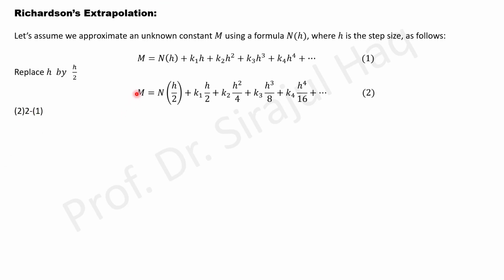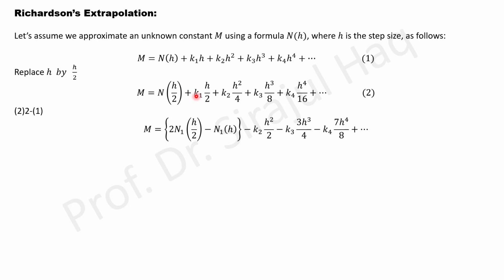So what will happen, this will become 2m minus m, and 2m minus m will be equal to m. Similarly, this will be 2N of h divided by 2 minus N of h. Remember, I replaced N by N1. The reason is that I would like to have a generalized form, so I started from 1. It is straightforward. 2m minus m is m. 2N of h divided by 2 minus N of h. But remember, I replaced N of h by N1 of h. This is just a matter of notation.